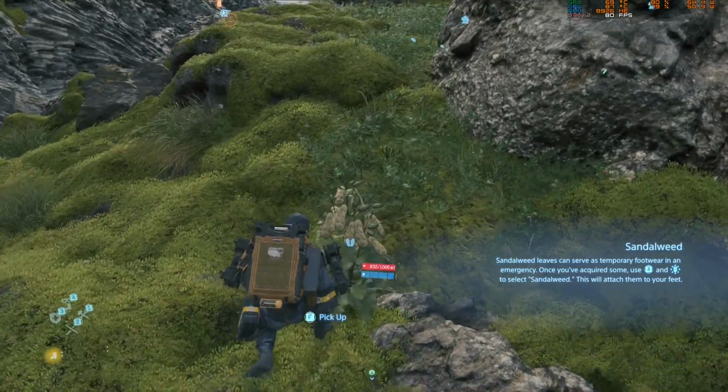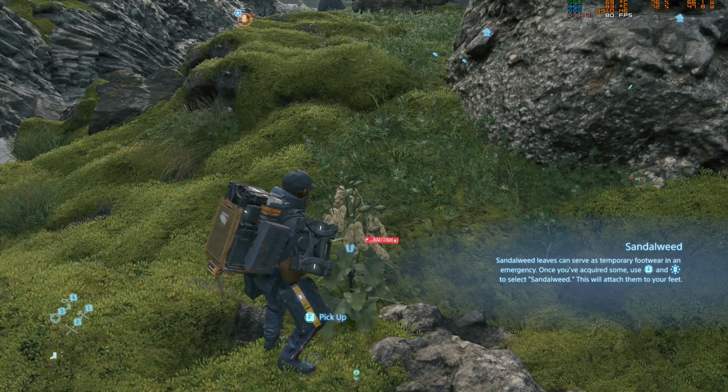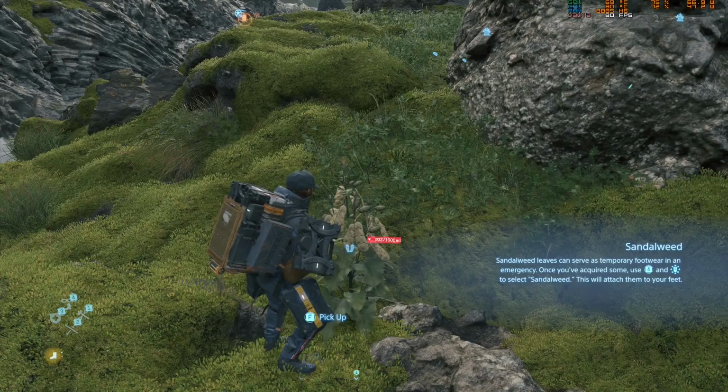Sandalwood leaves can serve as a temporary footwear in an emergency. Once you've acquired some, use four and to select sandalwood.